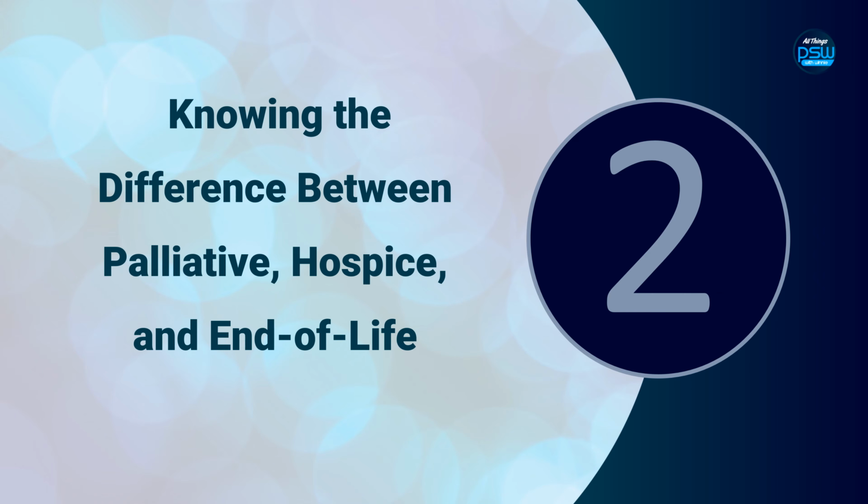Okay, so the next thing that we're going to cover is knowing the difference between palliative, hospice, and end of life. So this is the assisting with dying, and I believe that this is module 9. There's a separate book for this, and you need to look over this book and understand it, because most people that I have seen have at least 20 questions just on this section. But what is the difference with these 3 terms?